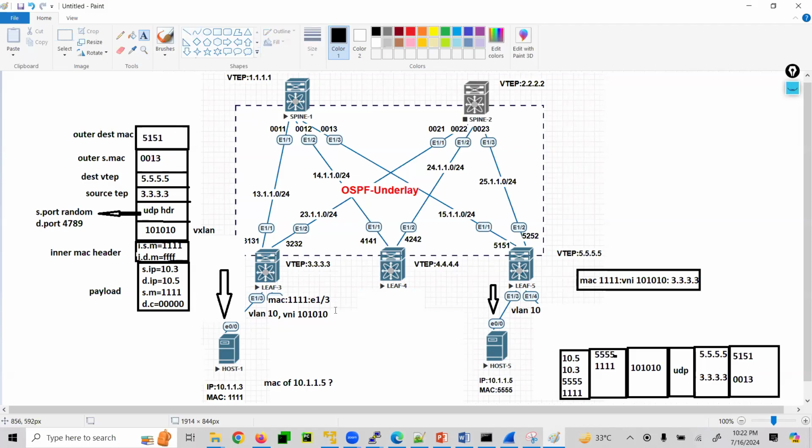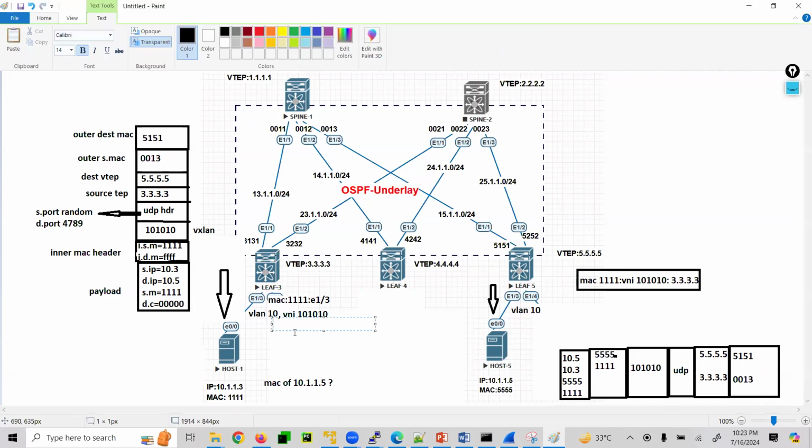Also now leaf 3 knows about 5555, that it is a part of VNI 10.10.10, and this particular information is sent from this 5555. Okay.